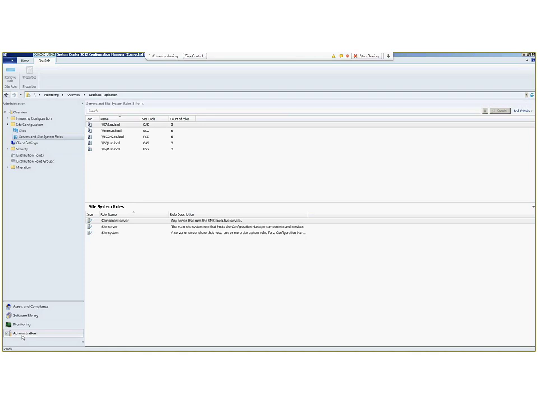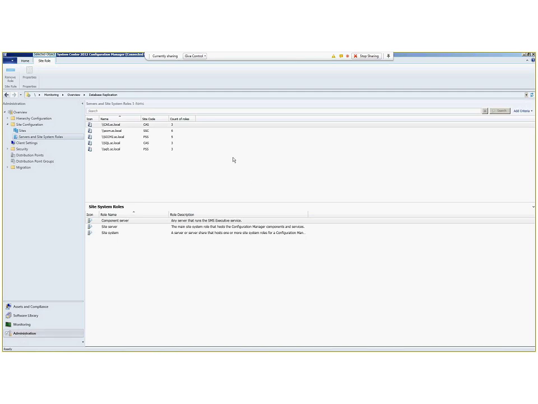But I've installed enormous environments and I haven't had to use replica databases yet. However, if you had a very large DMZ where you wanted to put a management point and distribution point for internet-facing clients, one option is to create a replica database out there so that clients can communicate. I'm happy to talk about that in our last 15 minutes. It's a question that constantly comes up: how do I manage internet-based clients, and what roles do I put outside into my DMZ?